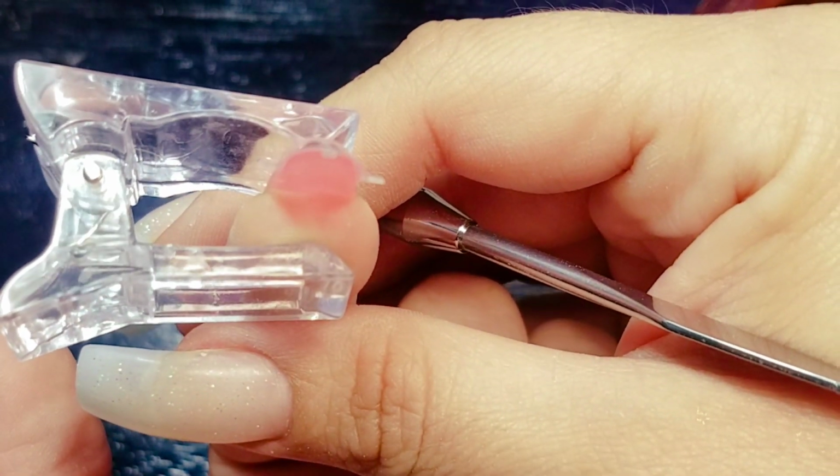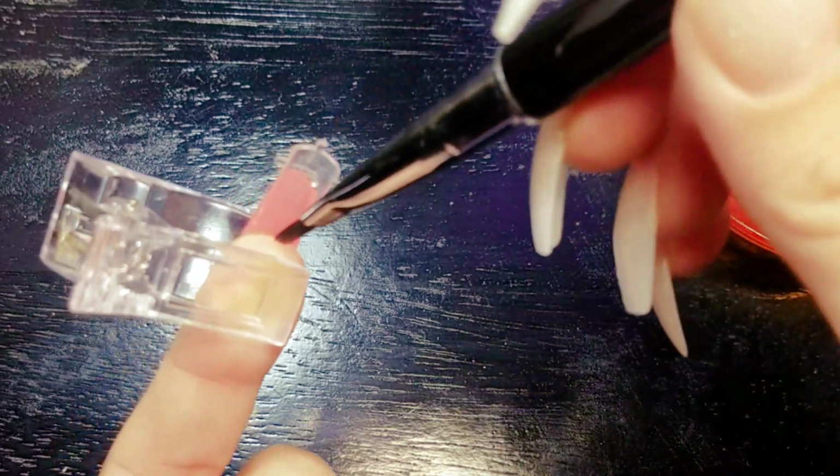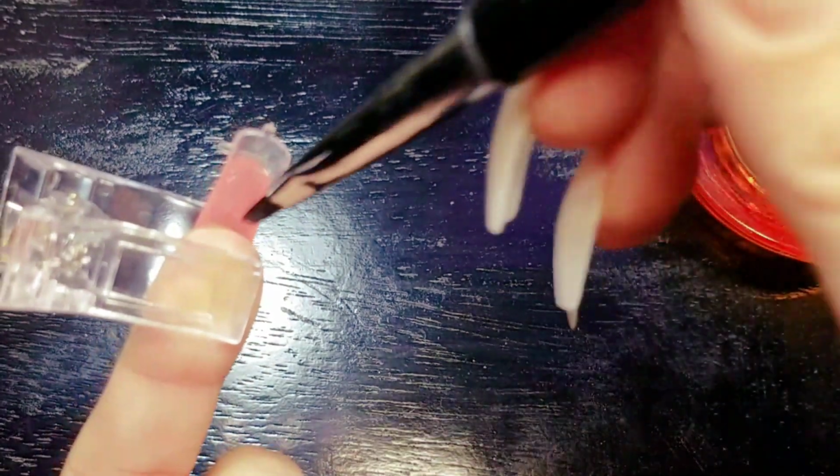And it's gonna be the same on this part of the nail. As you can see, there's material in there that we don't want to be stuck in the finger. So we're gonna clean it up a little bit and brush it out.